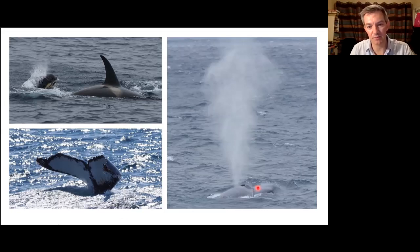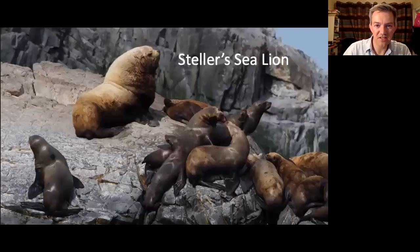And you're getting an increasing number of larger whales further north in the Bering Strait and into the Arctic. So we've got a blue whale here, but fin whale especially, with the ice retreat, is pushing further north. The last time I was in the Bering Strait, we watched a fin whale moving through at incredible speed, just heading due north, straight through the Bering Strait and straight into the Arctic Ocean.